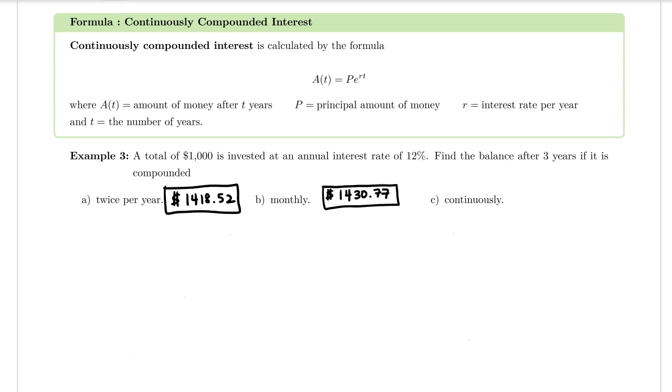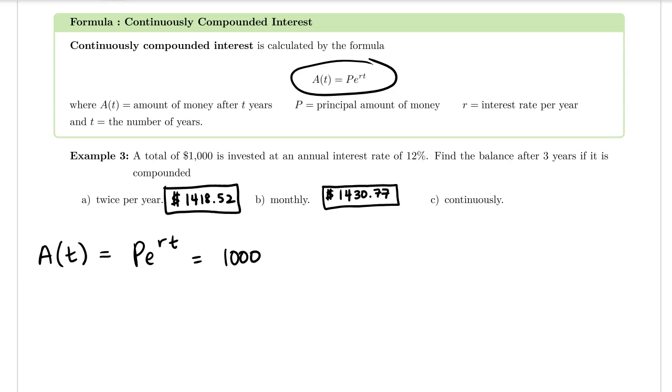All right, so now we finally get to use the Pert formula, because in part C we are compounding continuously. So I'm just calling it A(t) to match this formula here. You can call it f(t), you could call it g(t), you could call it f(x), but here I'm just having it match this formula. And remember, A(t) is just the name we're giving to the function. So A(t) is equal to P times e to the power of rt.